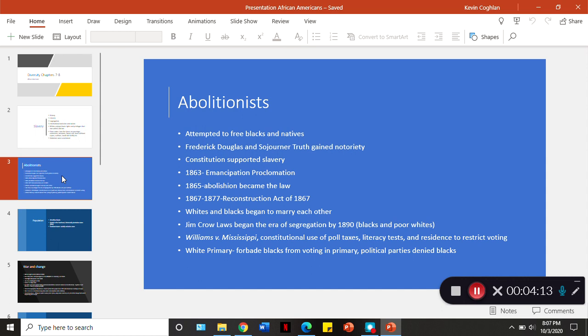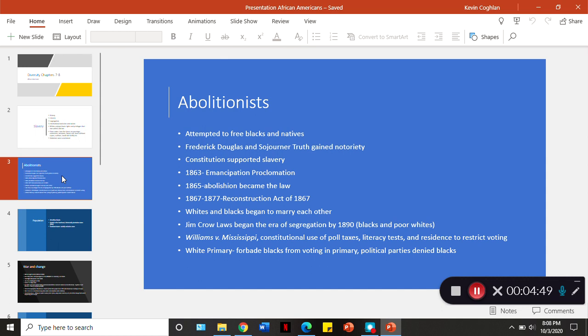Frederick Douglass and Sojourner Truth gained notoriety during this time in the 1850s, and I'm constantly quoting Sojourner Truth when I'm talking about intersectionality, and I start talking about the idea of, does a white woman experience being a woman the same as a black woman? And Sojourner Truth comes out during this abolitionist movement and is like, no, a white woman only experiences sexism, whereas a black woman experiences both racism and sexism. So the idea of being a woman is very different. So I love Sojourner Truth. If you guys ever get a chance to read some of the things she said, I actually think I might have posted some of that in our discussions, but really interesting.